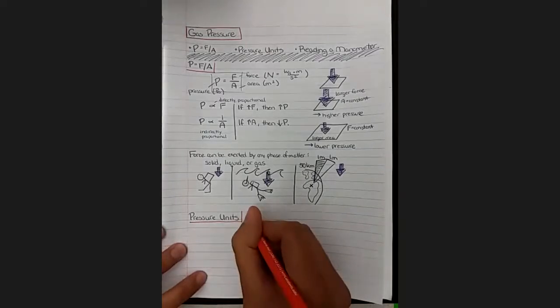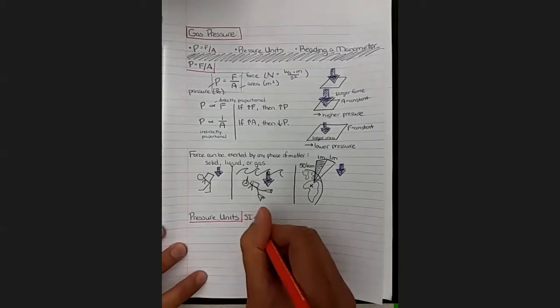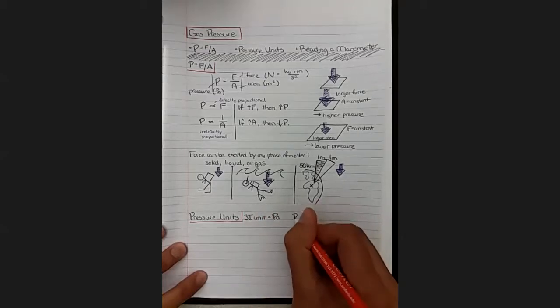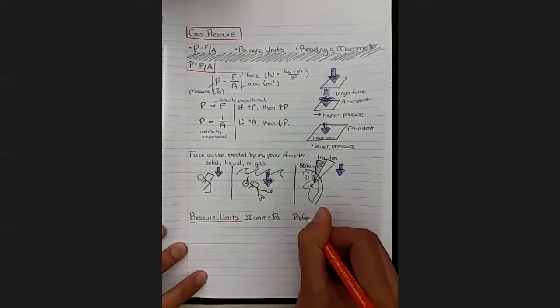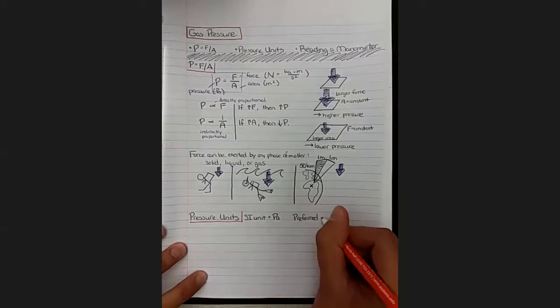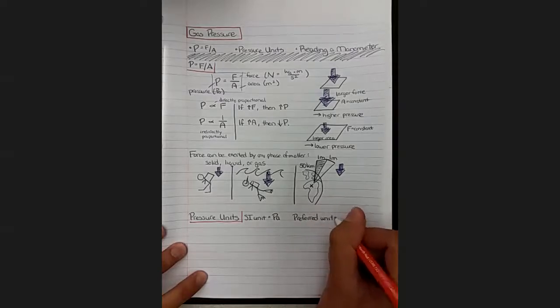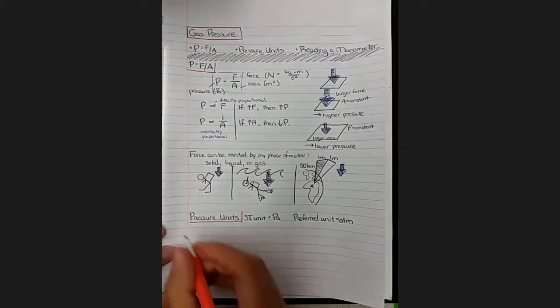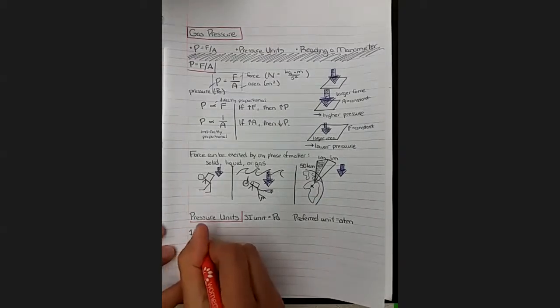When we talk about pressure, we need to talk about it with units. So as we mentioned above, the SI unit for pressure is the Pascal. But in some situations, we prefer to use other units. So my preferred unit is the atmosphere. And 1 atmosphere represents the pressure at sea level. So here's some other ones.